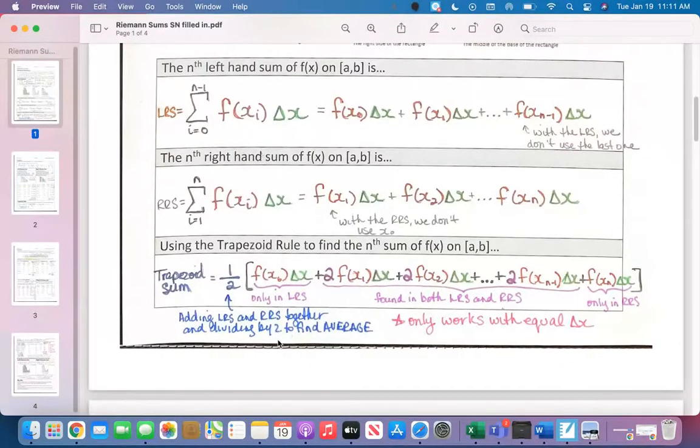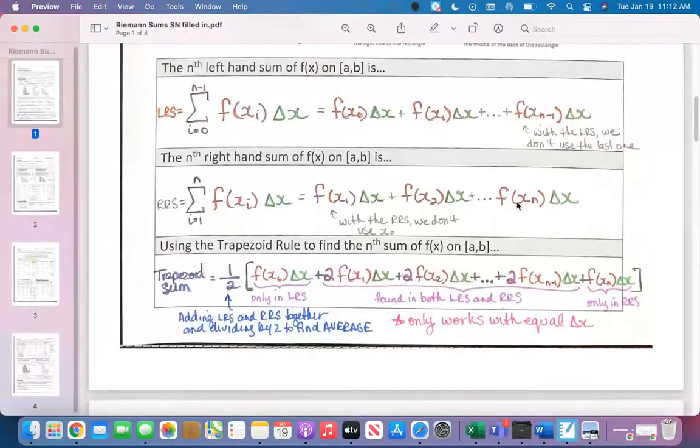Now, the trapezoid rule, when we look at it in a little bit more formal way, is kind of neat. So the idea is we take 1/2, because remember we found the average, of what we get when we add together our left Riemann sum and our right Riemann sum. So when we add these two things together, we are going to get an f naught, and we'll get that one time. That should say f naught, just a little slip of the pen there. So f at x naught times delta x. But we're going to have two x1s. And we're going to have two x2s. And all the way up to f at x n minus 1, there will be two of them because they show up in each one of the formulas.